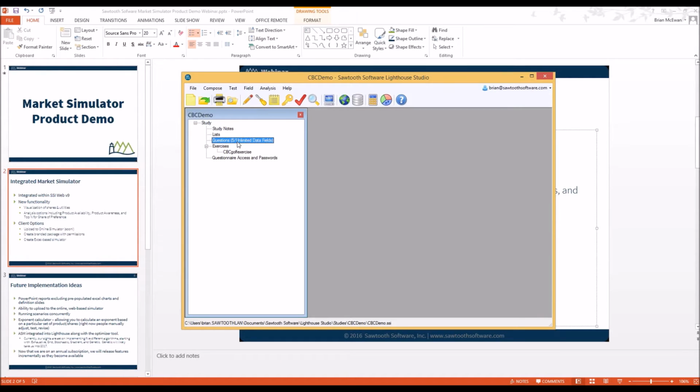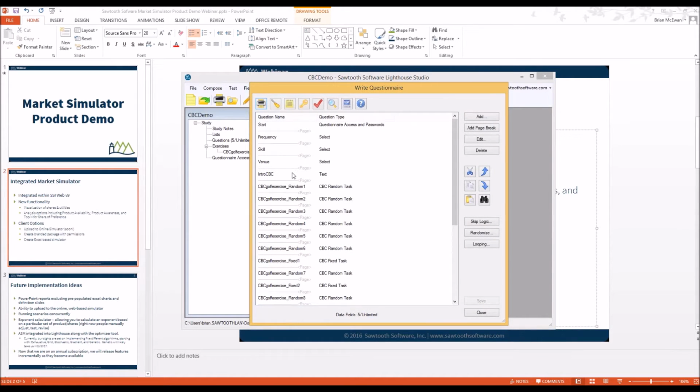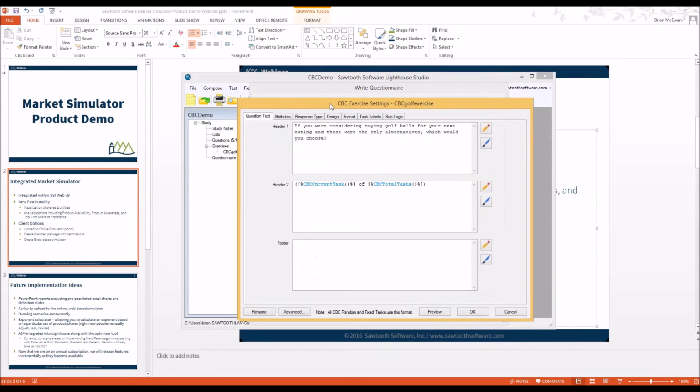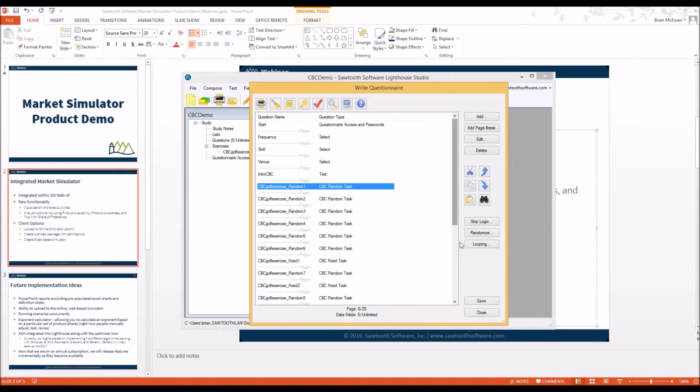I've got a study here that we programmed. This is our golf example, and it's a pretty normal survey. It's got a handful of segmentation questions about people's golfing habits, and then we've got a conjoint exercise here. I'll open that up so you can see what's in here. It's a pretty simple, small, nice design. We have a bunch of hypothetical brands, and a statement about the performance if it drives 5, 10, or 15 yards further than the average golf ball. And then we have prices that range from $4.99 up to $10.99. So, a pretty straightforward, simple study.